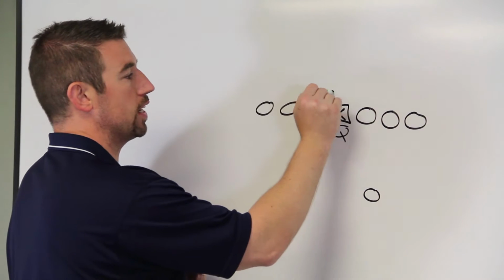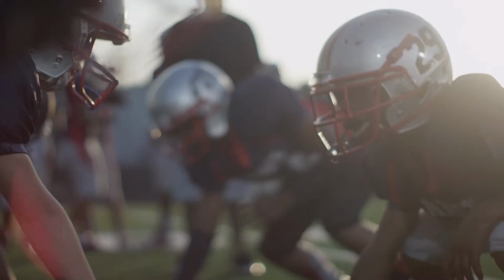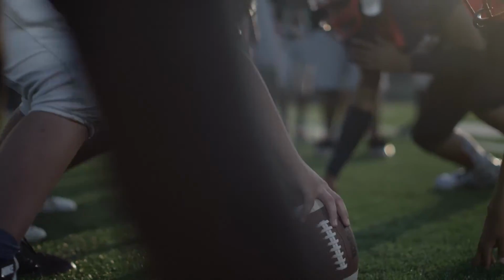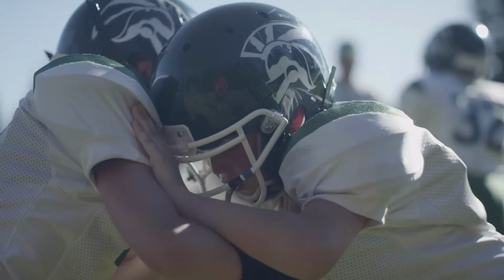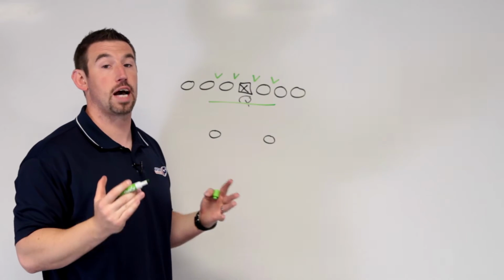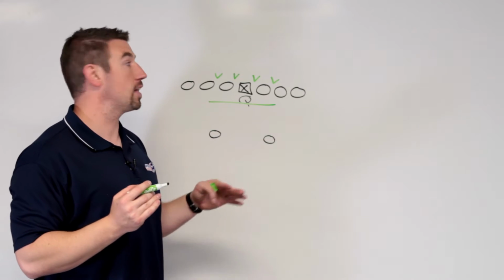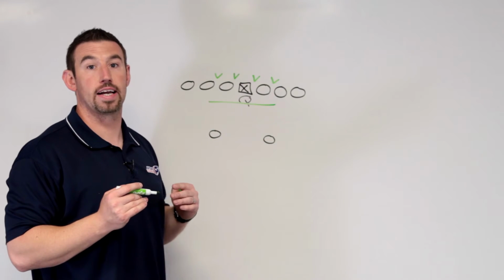Traditionally, we have 2 players in the A gap and 2 players in the B gap. These 4 players on the snap of the ball are going to charge low and hard across the line of scrimmage and try to change the line of scrimmage to the offensive side in order to stop the run game. In order for us to be able to effectively block them, we have to realize that these players might truly be lined up in the gap.